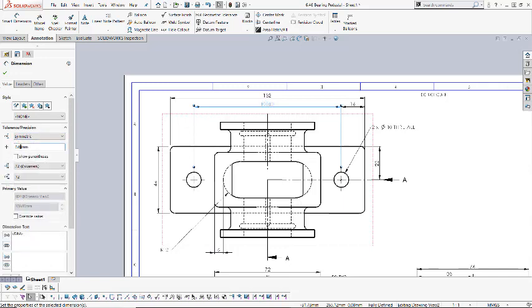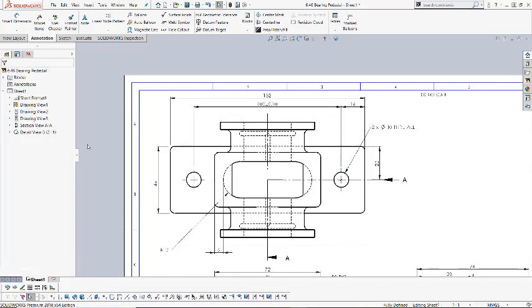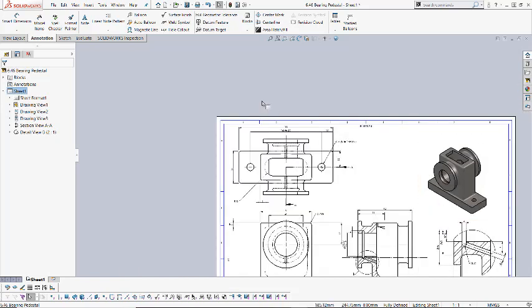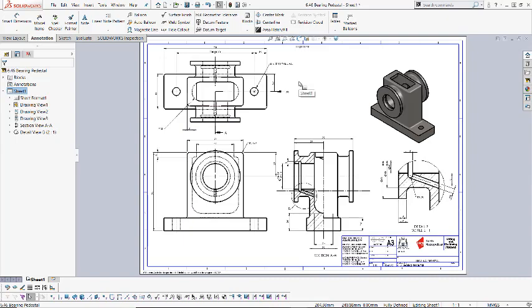So there is a symmetrical tolerance already, but I'm going to have a plus or minus 0.1 for these drilled hole positions there. And that pretty much, I reckon, has got my component fully dimensioned.